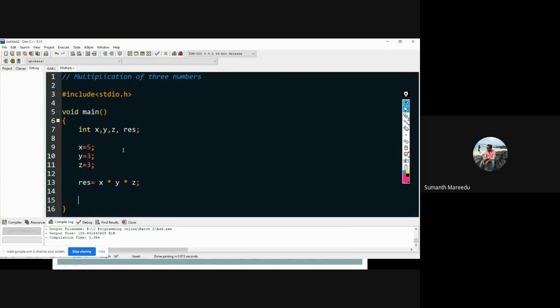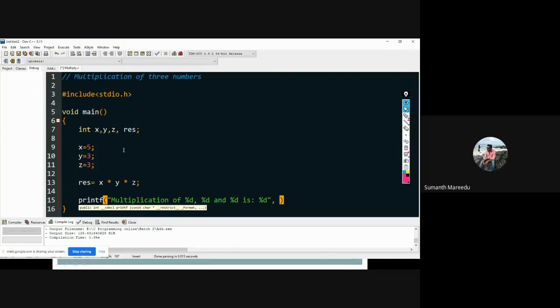And next, what is the next statement you need to write? Printf. I'll write printf, multiplication of three numbers. Multiplication of, I'll say, percent d, and percent d, is percent d.